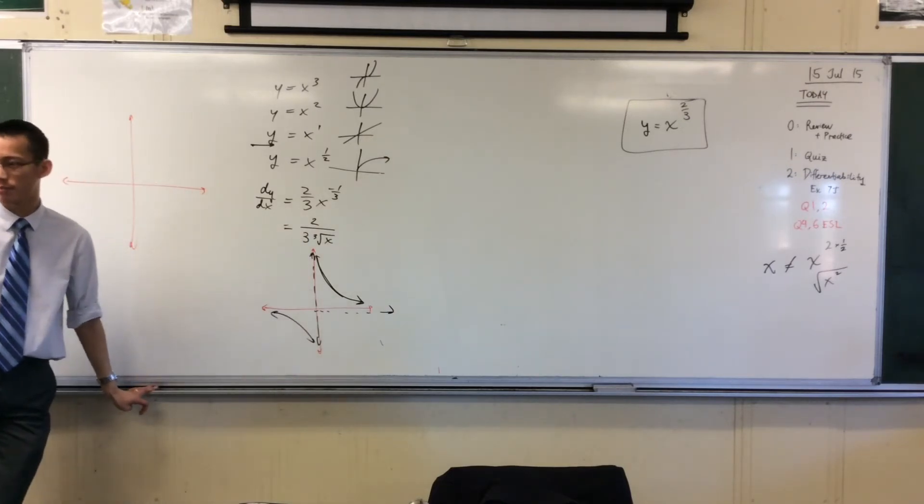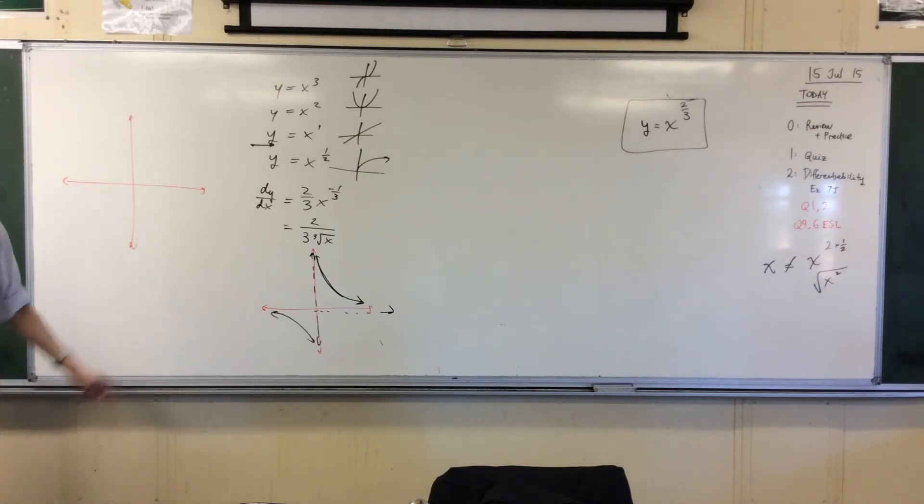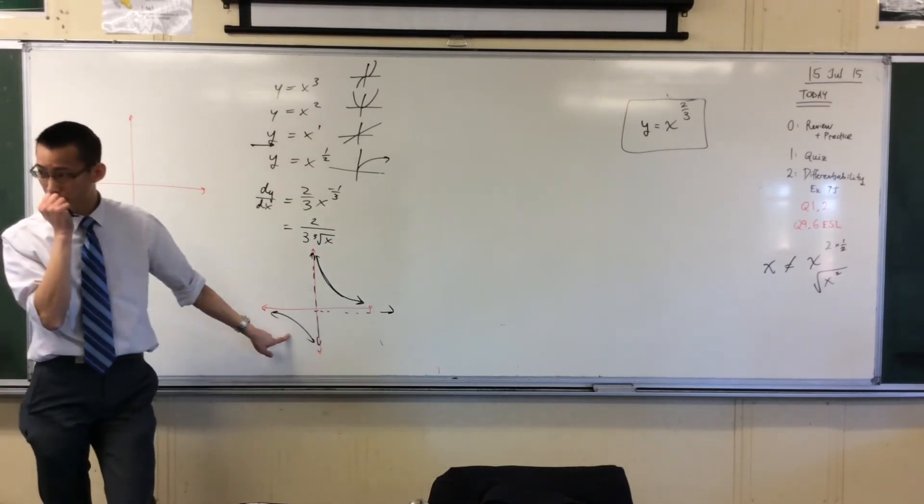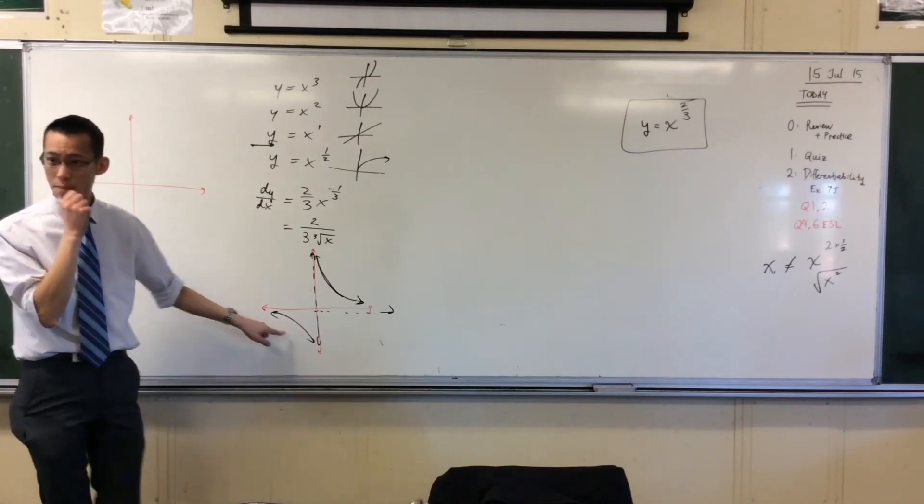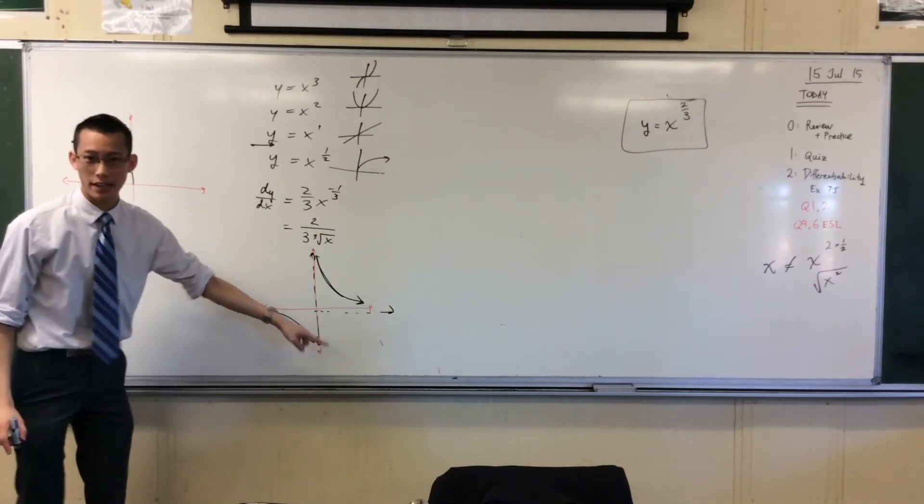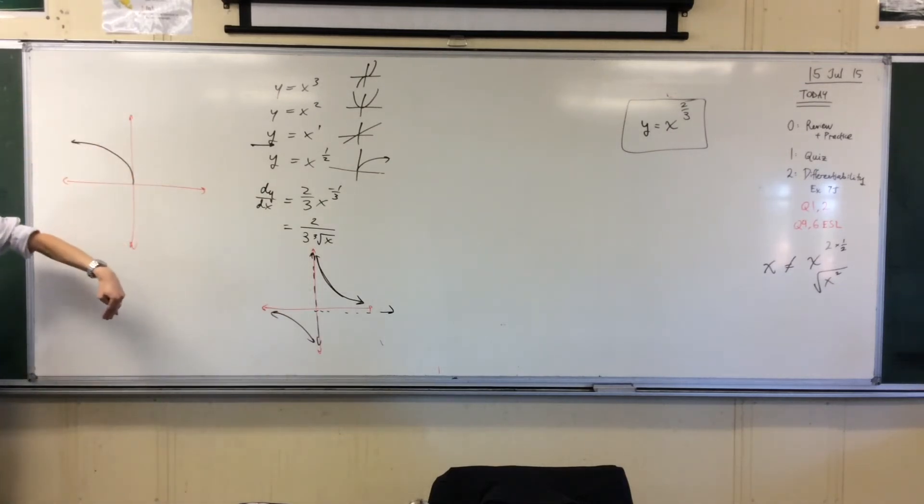In fact, this is an odd function, an odd function, okay? So what does this tell you, okay? Negative gradient, what does that mean? It means that this guy is actually going to be decreasing over here. He exists. And don't forget, he's approaching negative infinity, going dropping like a rock, right?